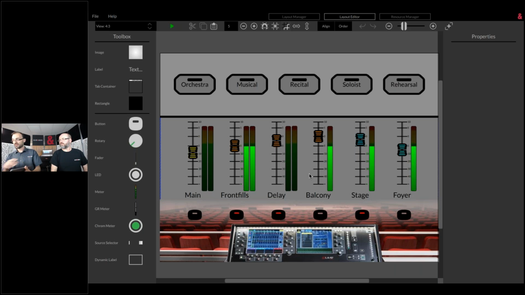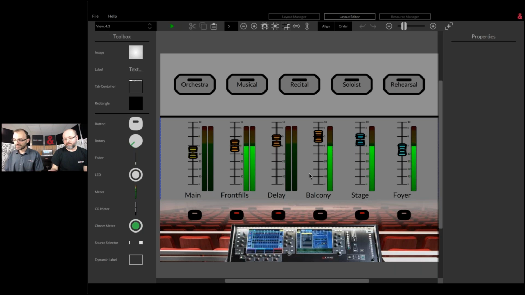But David, I believe you have some somewhat more basic interface for you on a phone. Oh, cool. Do I get to do the front fills and the orchestra as well? Not really. No, I locked you down to a very limited set of controls. So I've got basic source selection and level control, which again I can hear the faders moving behind me. So it's very, very simple, but actually quite elegant.